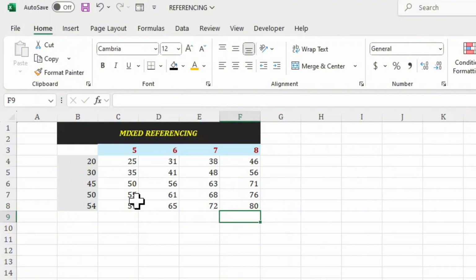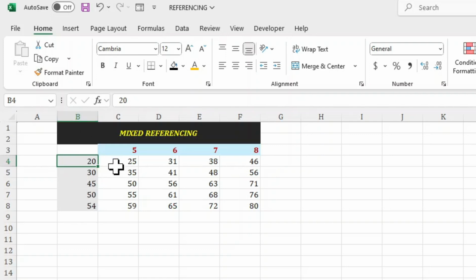But moving on, what if we want to add this to this, and whilst we are moving to the very next cell or next column, this should rather add to this and not this number also? So how do we face this glitch? Now we set this one also. Over here, this column should remain constant whilst the row varies, because as we move down, the 20 is in row 4, 30 is in row 5. So obviously the row will change whilst the column remains constant.